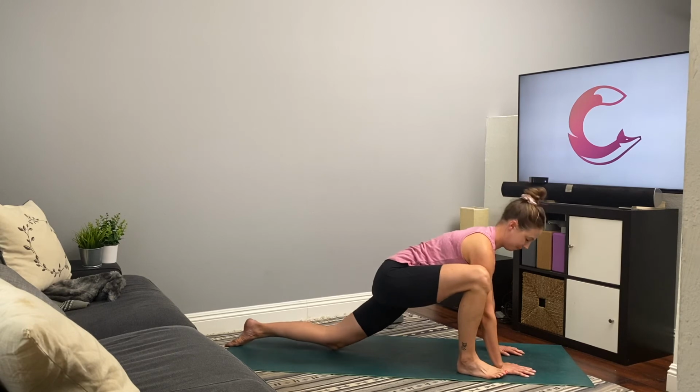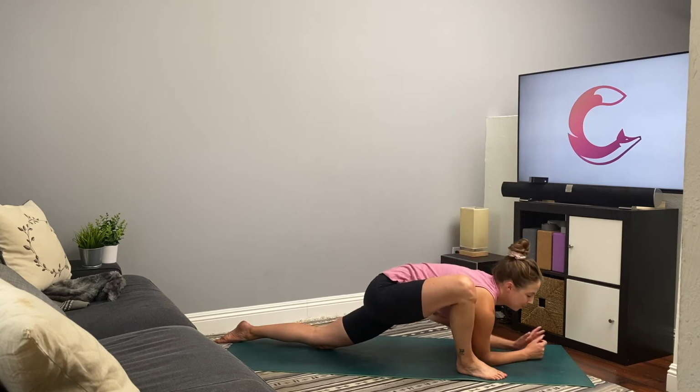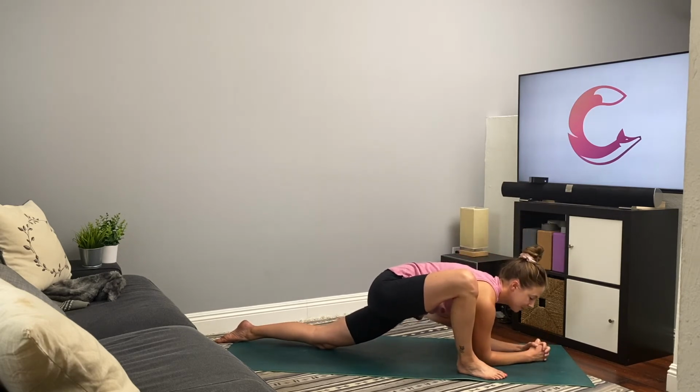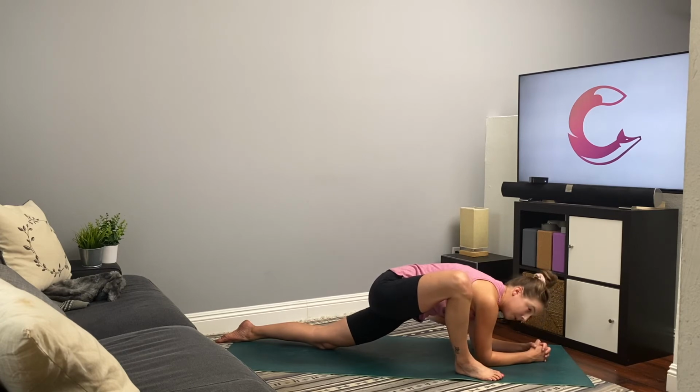Stay here. You're welcome to place your hands on blocks. If you like, coming into the full lizard's pose, you can come all the way down to your forearms, interlacing the fingers and tuck the chin under. Take a few deep breaths here. If you're really comfortable here in lizard's pose, you might walk the right foot out a little bit and let the right knee fall out to the side just a little bit. Breathe.